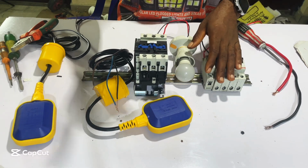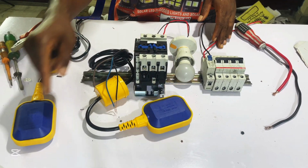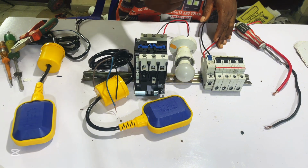Hi everyone, in today's video I'm going to show you exactly how to connect two separate flow switches to monitor your water level automatically in both the overhead tank and the ground tank. So let's begin the connection.